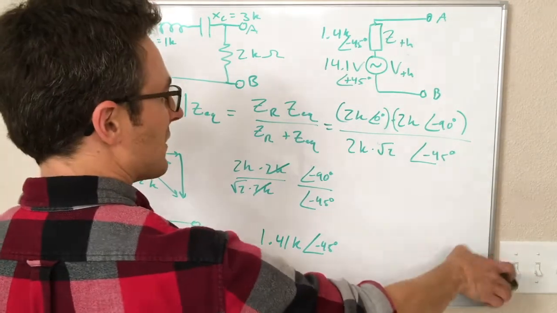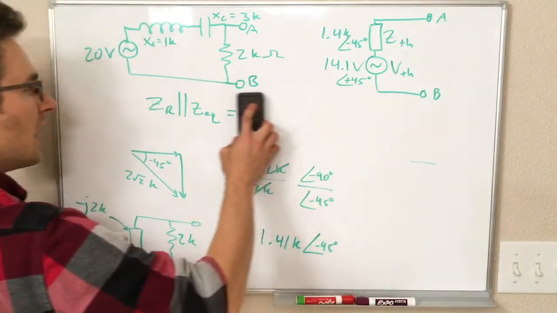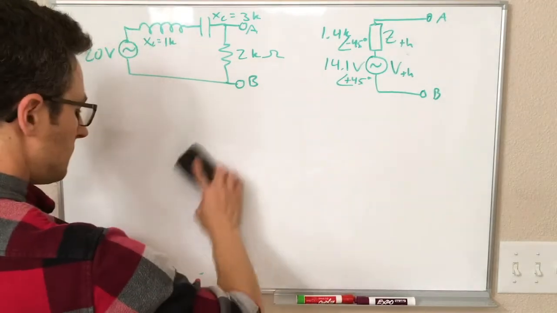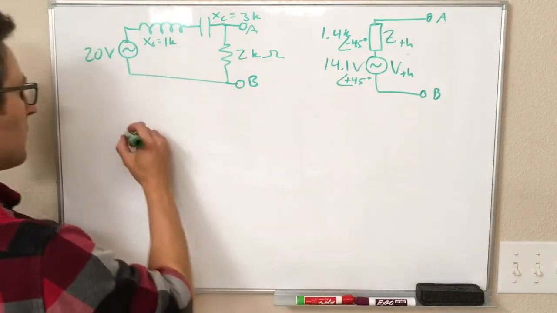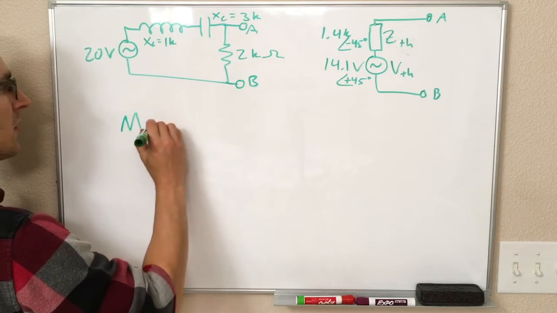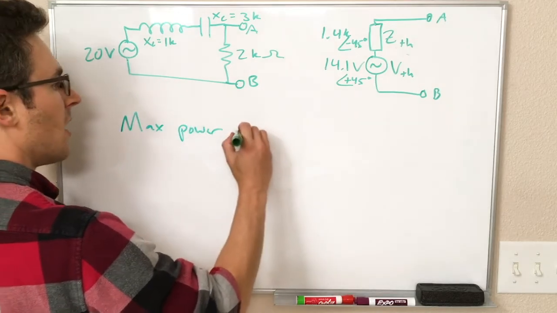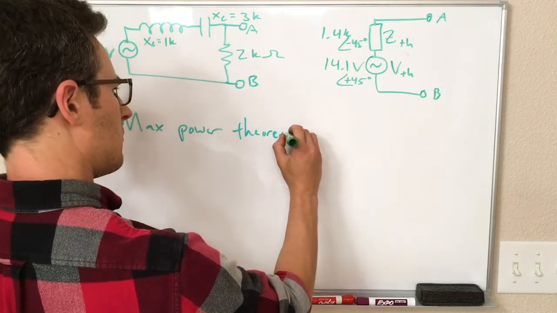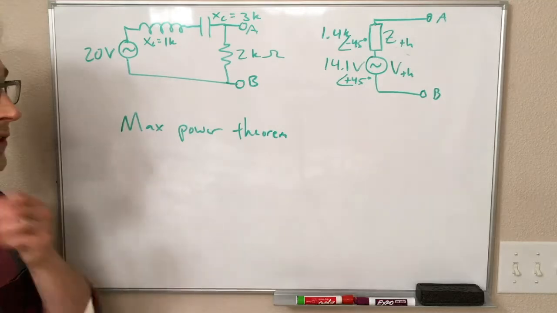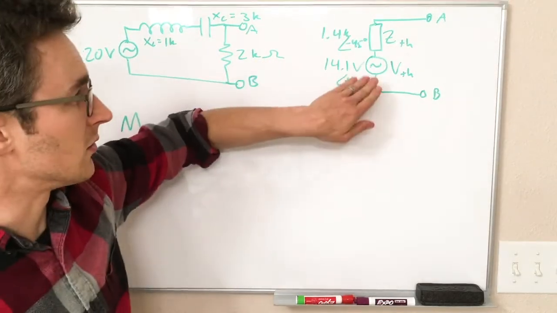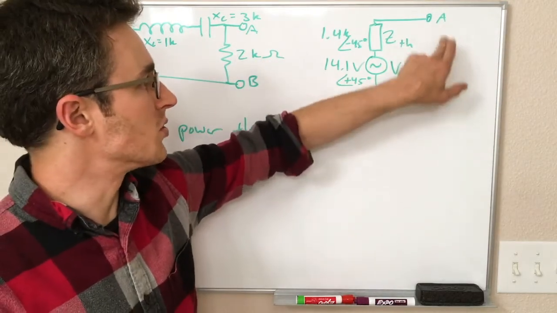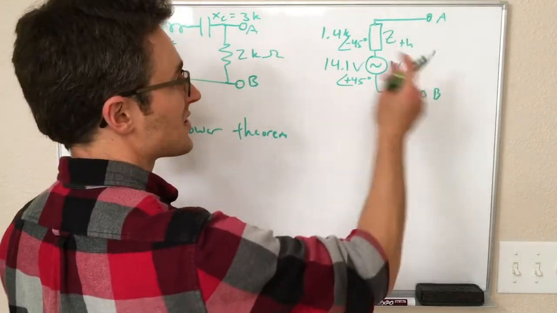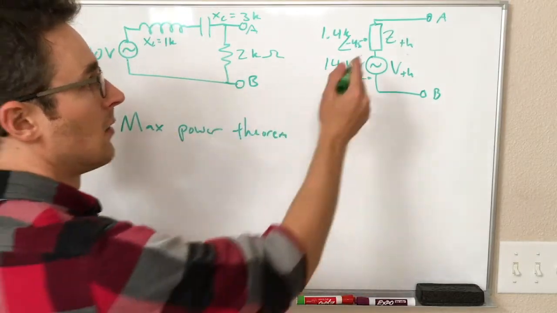There's one last thing I wanted to add about this, and that is the AC circuit version of the maximum power theorem. I don't remember if I talked about this in lecture before. I think I did not for DC circuits. So the maximum power theorem for DC circuits said that if I have a circuit that looks like this, and I want to get the most power at A and B into some load, my load has to be the same as the Thevenin resistance.